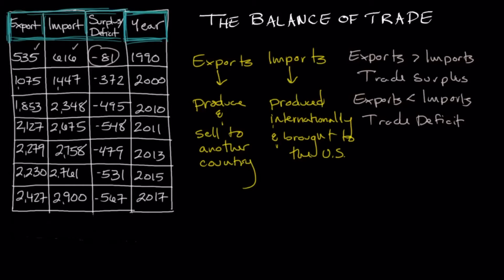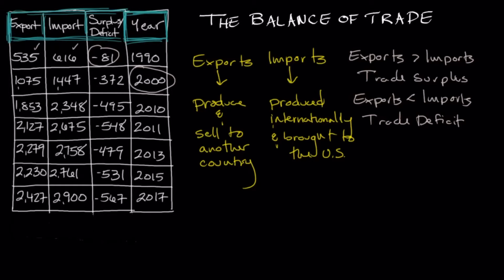Now, one thing I want to mention here first is that in the year 2000, you see this drastic increase. Well, if you recall, in 1995, China was allowed to enter the WTO, the World Trade Organization. And as a result, there began to be a lot of increase in interest in China, a flow of resources and different things into China, and China became sort of a manufacturing powerhouse. And you start to see that reflected in the data.